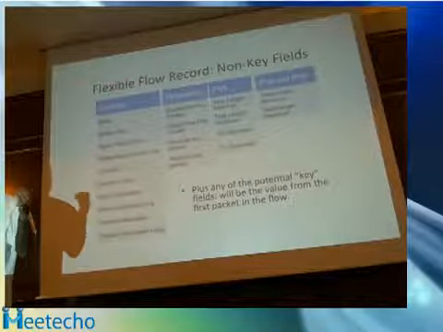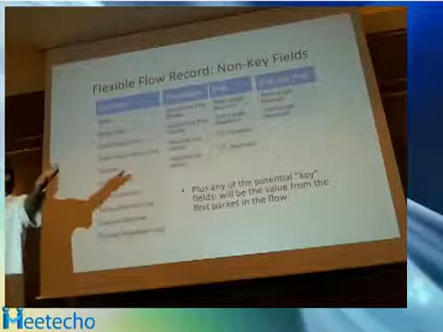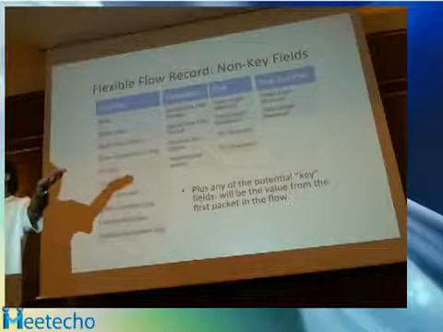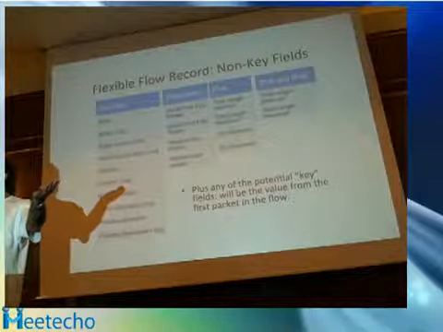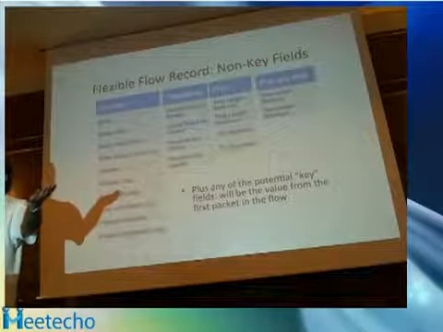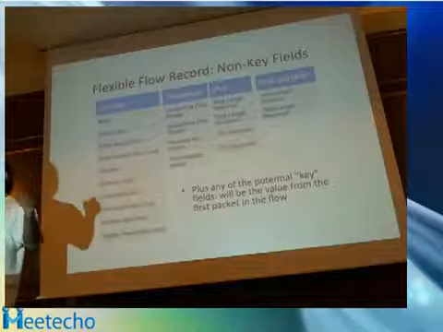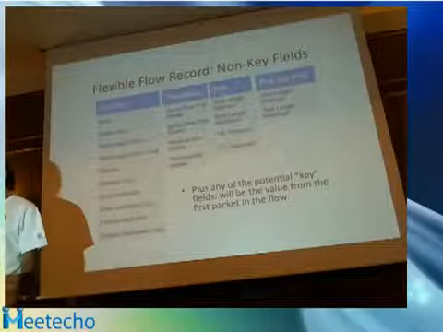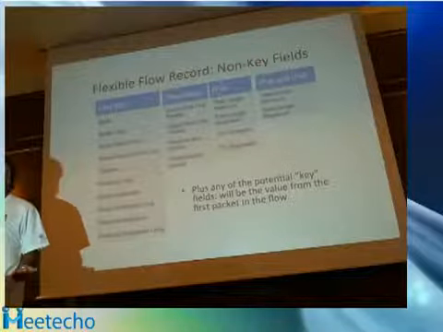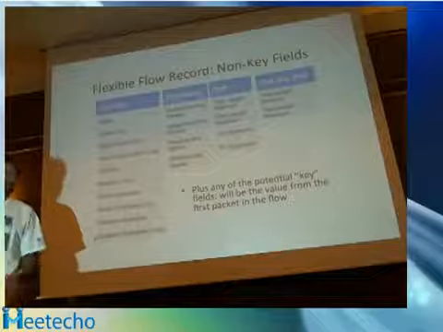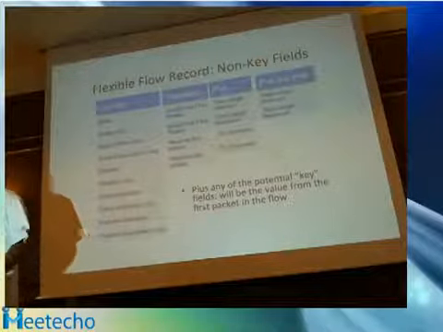Every single entry has got one packet, right? Now, same thing, but it's not a key field. The first packet goes there, one packet in my flow record. The second goes there, but it's not a key field, so somehow the definition is without the interface. So this is the same flow record now that was going there with 2 packets. Okay? So basically, it depends which problem you're trying to solve. If you want to see if you have load balancing per packet, key field. Otherwise, maybe not. Okay?